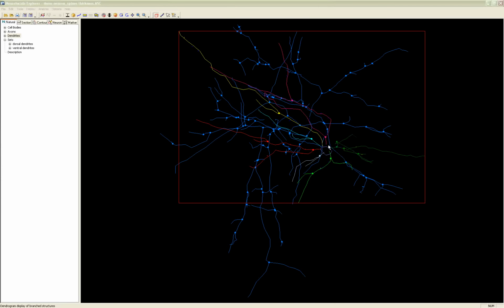The current cell body in this particular data file is a single contour. We were not interested in this data file in having a volume of the soma, and so since that's the case, a single contour to represent the midpoint of the soma is all that we decided to do. As I said, Neurolucida can give you as much information as you want as long as you're willing to put the time in to reconstruct it. AutoNeuron is our automatic neuron tracing software, and I'll end up doing a webinar on that as well.